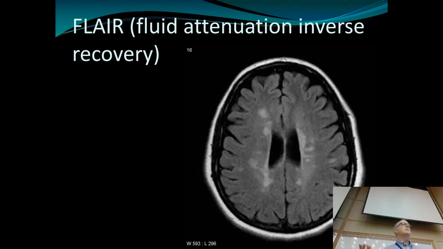Now, if you have a patient that you think has multiple sclerosis and you order an MRI scan and you write, consider multiple sclerosis, you don't need to tell the radiologist, don't forget to do FLAIR and so on. There are protocols for this, and so these will be done automatically.